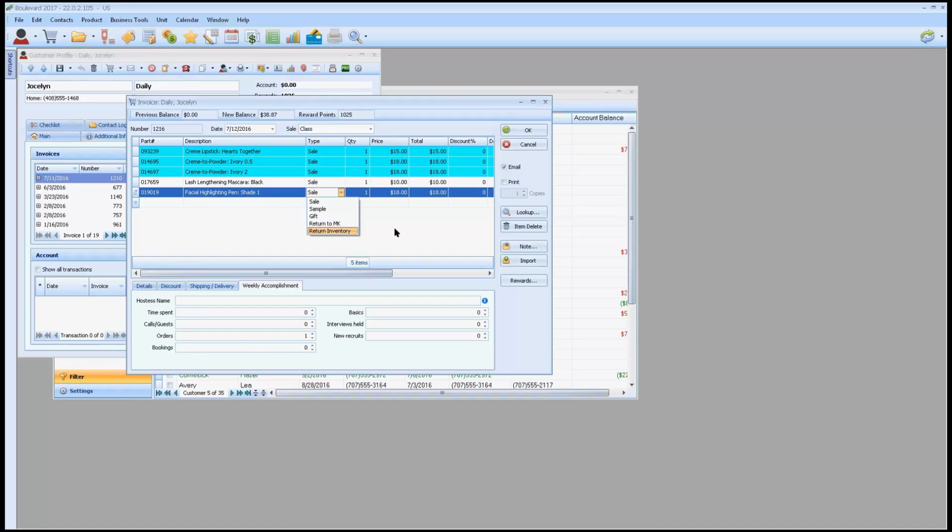And then the final return option is return to inventory. If you know the item has not been used and you want to return it to your inventory, you can choose the return inventory option.